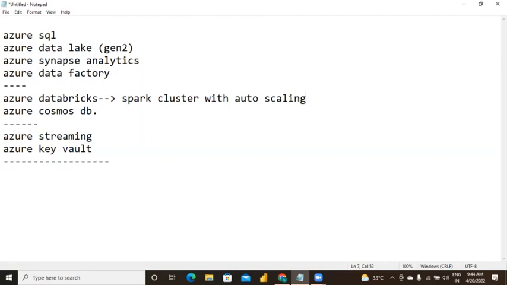What is the meaning of autoscale? As workload increases, automatically the number of nodes will be added. Again, when workload decreases, automatically the number of nodes will come back to the normal state. So it is the same Spark cluster with auto scaling in Azure Cloud Platform.